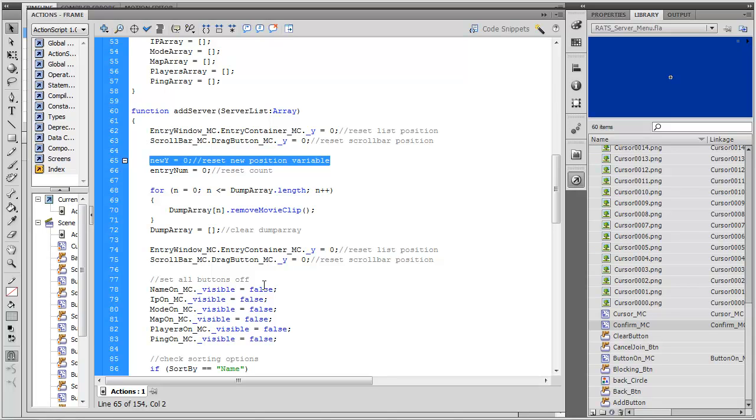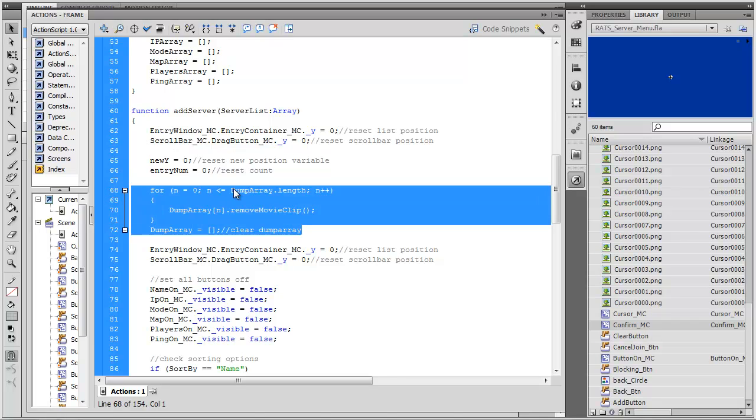The reason I'm doing this is because I'm clearing every time I hit that add button. I'm increasing the size of my array, and then I'm writing that entire array. Let me show you what happens if I don't do this.